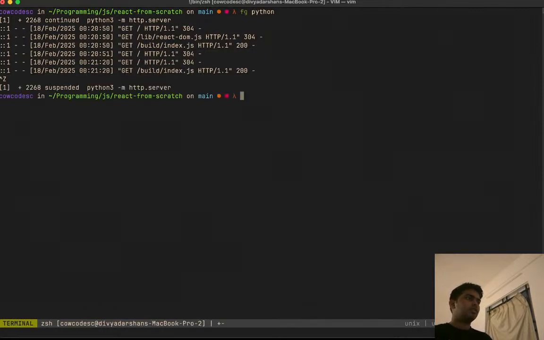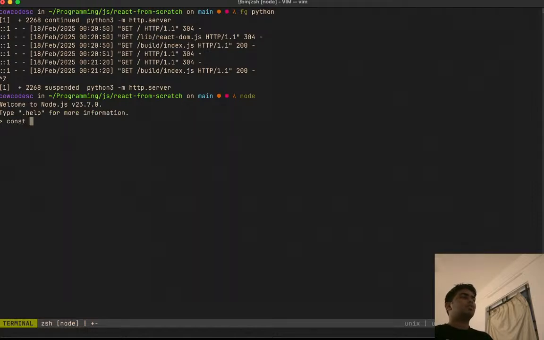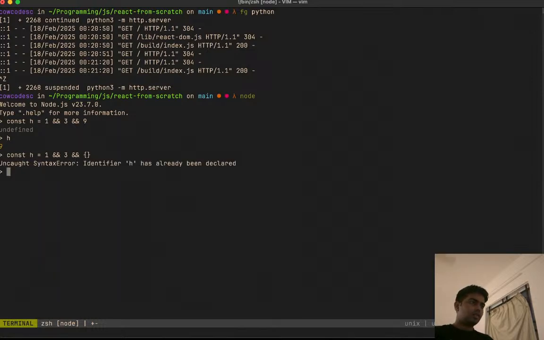const h is equal to 1 and 2 and 9. H is 9, it takes on the last value. Okay, and what if I do this? Makes sense.